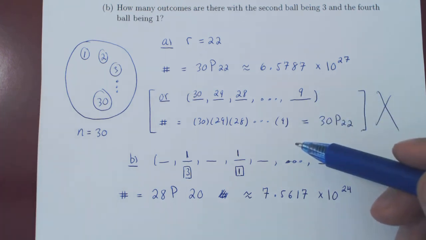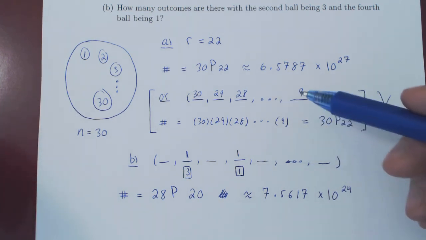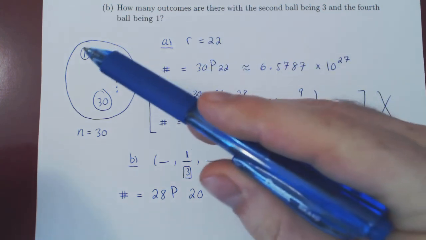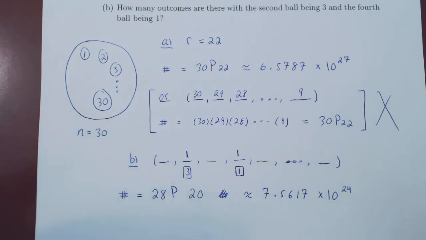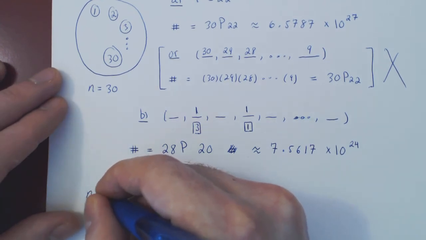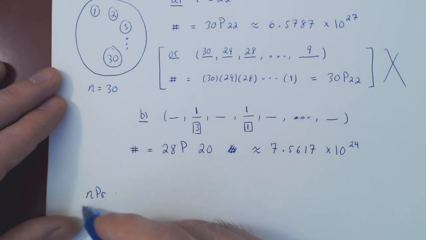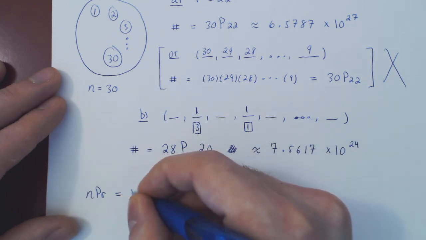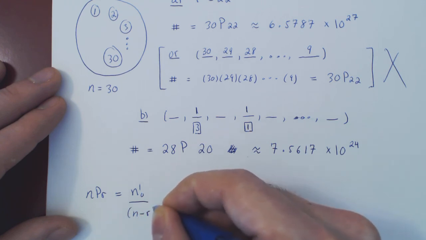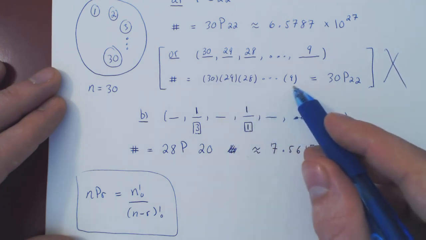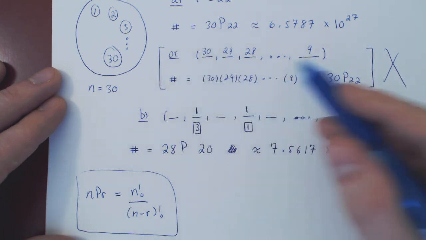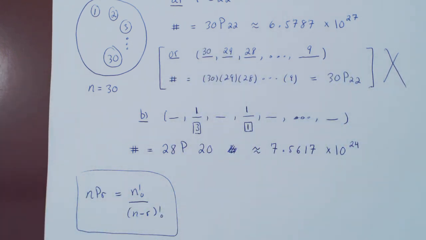So always remember this. If you are selecting R elements from a set of N elements, and the selection is ordered and without replacement, the total number of possible ways in which this can be accomplished is just NPR, which can be obtained from the shortcut key in the calculator, or if you prefer with the factorial, N factorial over N minus R factorial. Don't ever multiply this out one number at a time on your calculator. That is an incredible waste of time. Use NPR. In our next video, we will consider our final setup of counting, now where the selection is unordered and without replacement.